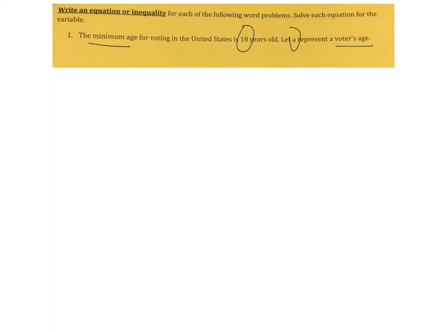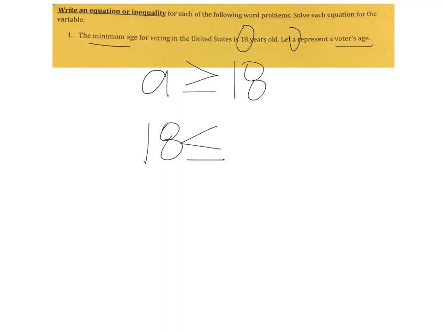Okay, so if you have to be a minimum of 18 years old to vote, so the very smallest you could be, or the very youngest you could be, is 18, but you could also be older. So your age could be equal to 18, but you could also be older. So your age is greater than or equal to 18. We could also turn that around and do it the other way. We could say 18 is less than or equal to the age to vote. And we won't have to solve this inequality because the A is already isolated, so we'll go ahead and move on to the next one.